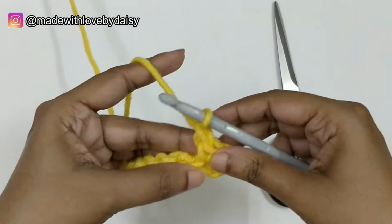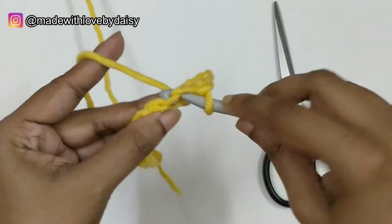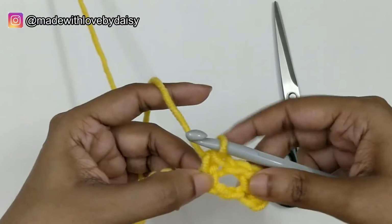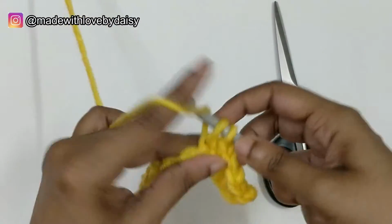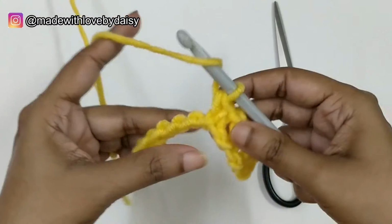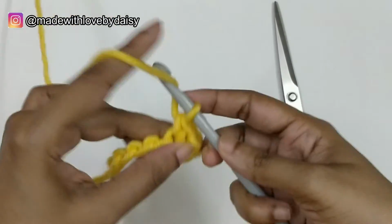Now chain 1 and skip 1. So skip 1 and make a single crochet in the next stitch. Now chain 1, skip 1 and make a single crochet in the next stitch. So keep repeating this all across. Chain 1, skip 1 and single crochet. And I'll meet you at the end of this row.